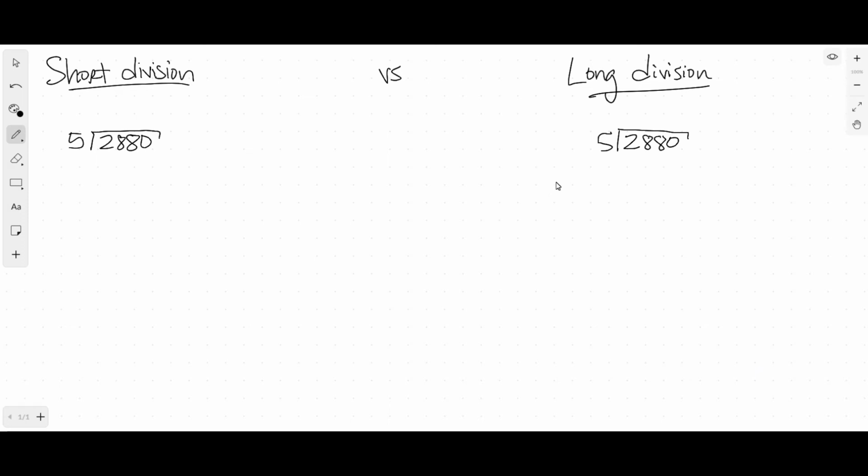And very much like what we did with the 6, we're going to just go with the standard division algorithm. So we ask ourselves, how many times does 5 go into 2 or 2,000? It doesn't. So I'm just going to say a 0 there. If I wanted to, I could do 5 times 0, put a 0 down here and subtract. I'm not going to do that. How many times does 5 go into 28? Well, that would be 5 times. And I would multiply 5 times 5 to get 25, and I would subtract 3.